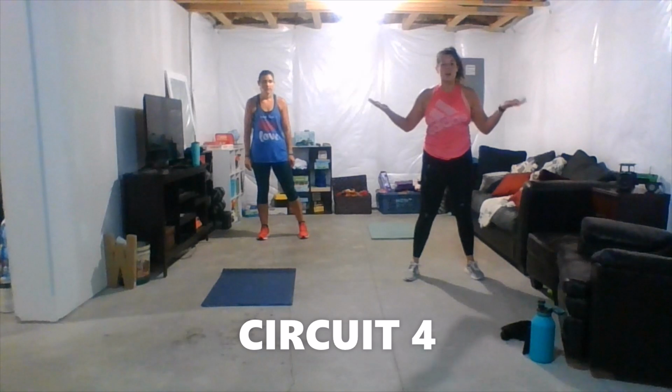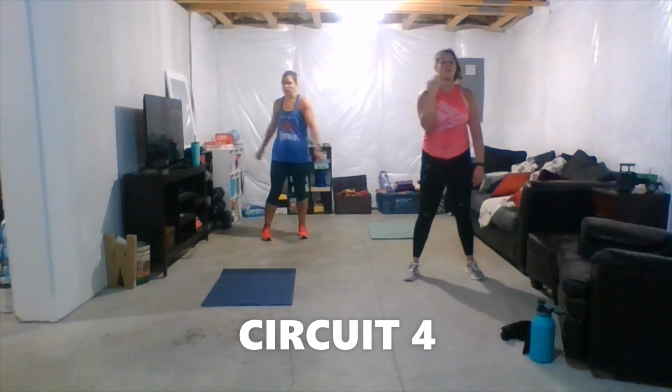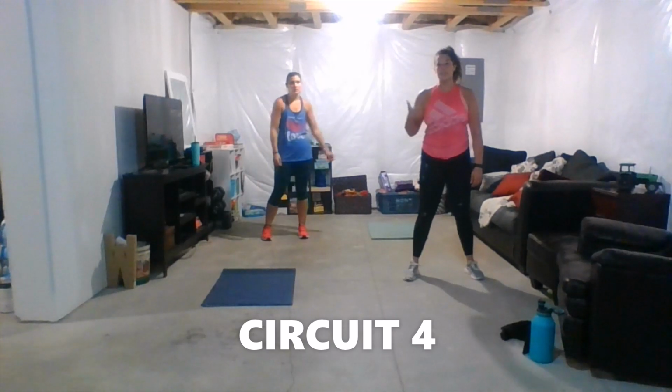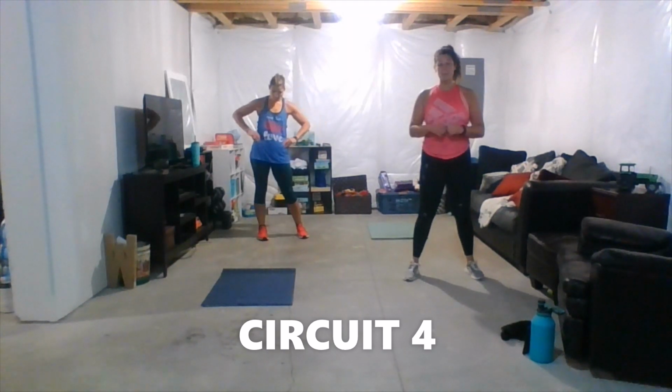Exercise two, star spangled bicycles, giving those bicycle abs, hands behind the head, right elbow to left knee, and vice versa. Take a break whenever you need to during core. I know it gets a little tough. And then our last one is ab burst.